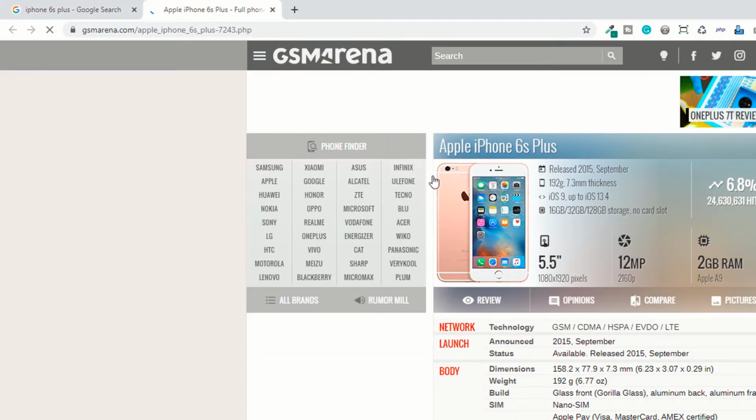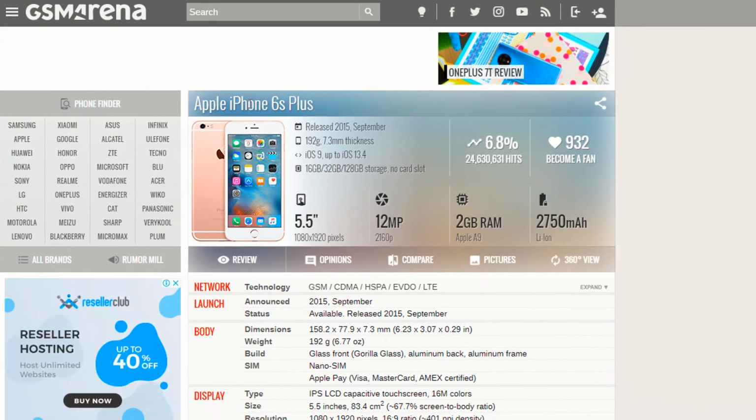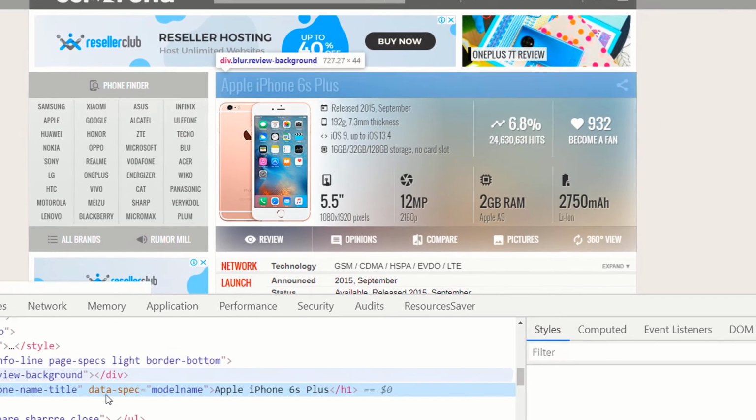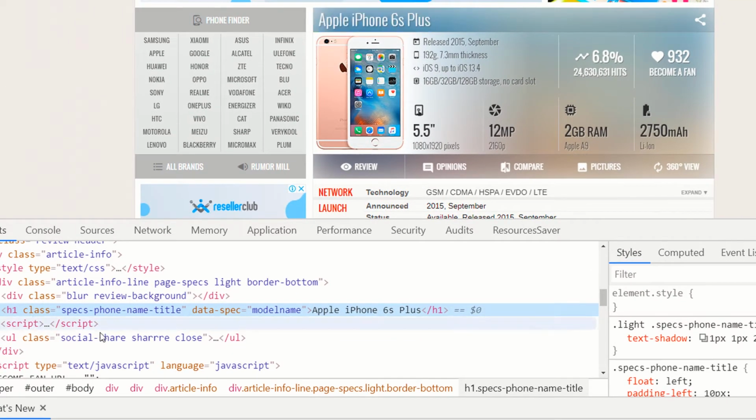If you click on the link, as you can see iPhone 6s Plus, and if you right click and inspect element, now as you can see this is the H1. We'll discuss why. So this is the keyword, and they are also using the keyword in the H1. This is necessary if you are targeting a particular keyword. We will discuss keywords, titles, and descriptions in later lectures, but for now, as you can see, the same keyword is available in the title.